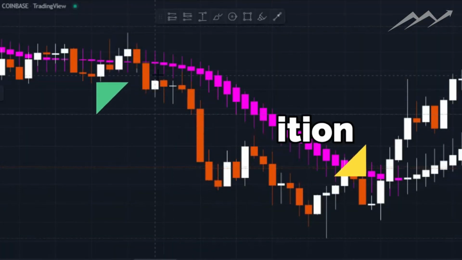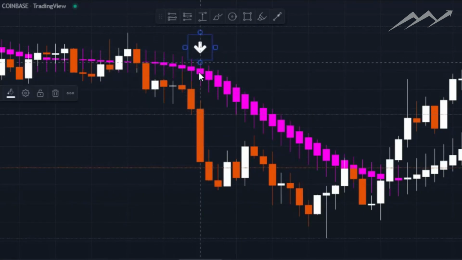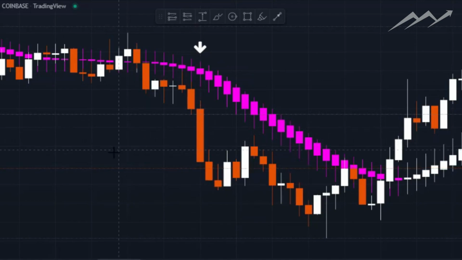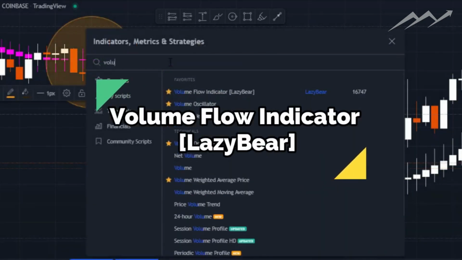To enter a short position, the candlesticks must move away from the Heiken Ashi candlesticks from downside. And whenever a bearish candle is formed at the same time, the condition for entering a short trade by Heiken Ashi indicator is established. But as I said before, we should wait for confirmation of other two indicators to enter the trade. Now let's add other two indicators to our chart.